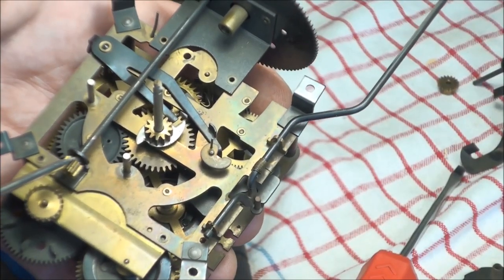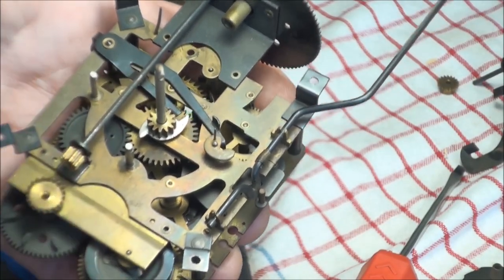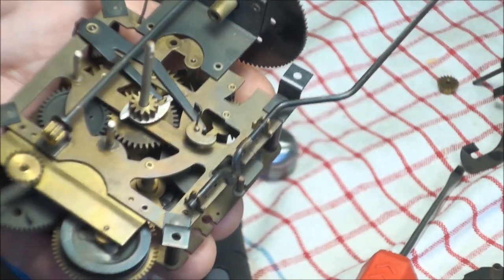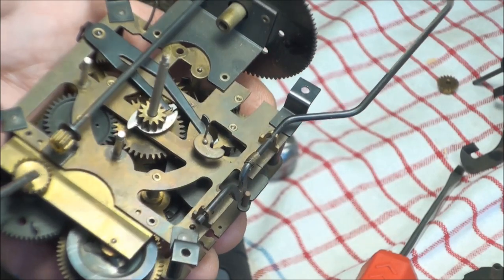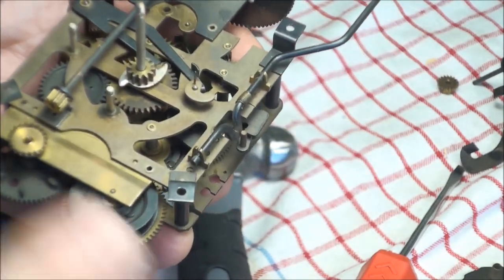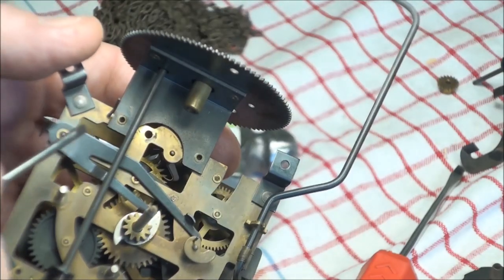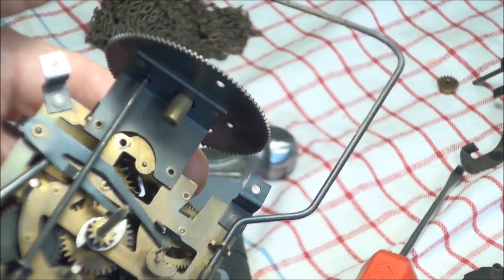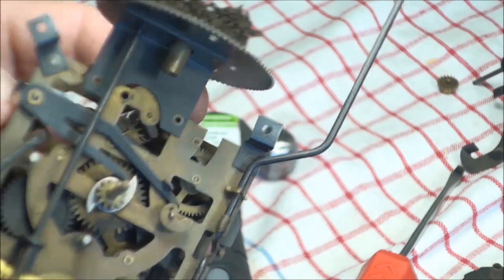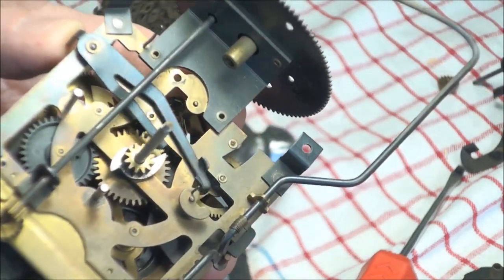Just the same, I can't get that out, so I'm just going to have to work around it as I take it apart. This here is pop riveted on. I put a drop of clock oil on there trying to pop that gear off. It doesn't want to come off. Not a heart attack. This here is going to stay here. Yes, I can move it up and down, but it'll still get cleaned. It's not going to hurt anything.